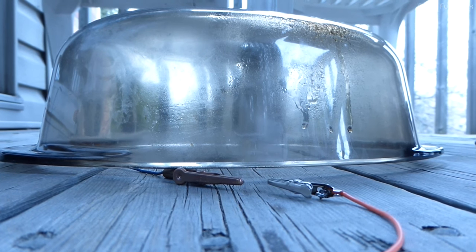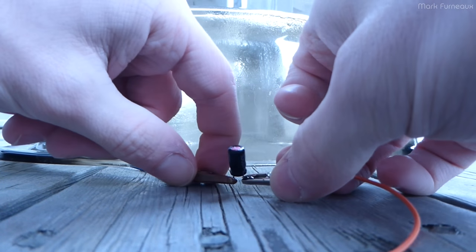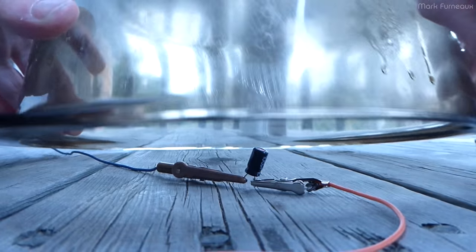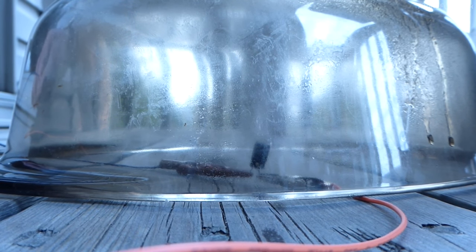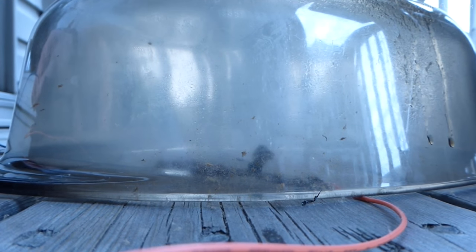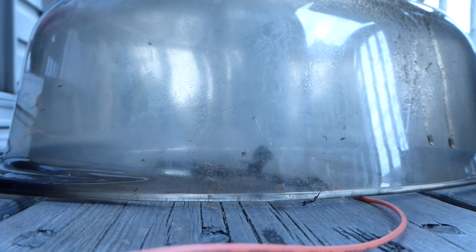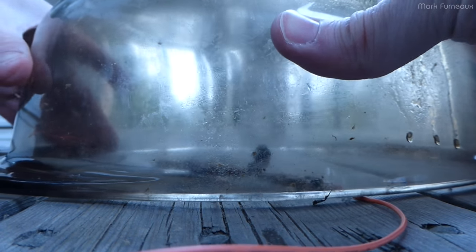So this is the other, this is the 100 microfarad TFY cap from that other amp. Let's see what this one does now that it's definitely not shorted. Wow. Holy hell. Woohoo! That was good. That was a catastrophic cap failure. That was not vented at all.